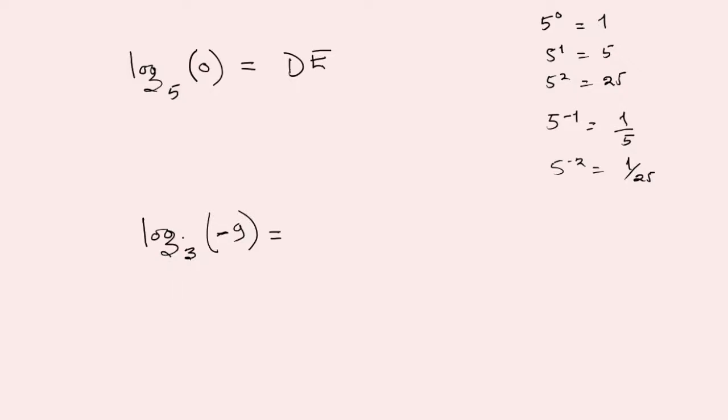Now the second one we have down here is log to the base 3 of minus 9. Now we know that if we raise 3 to the power of 2, we'll get 9. But this is not just 9, this is minus 9. And I can tell you that this is the same for this particular expression here. We cannot express the solution of log to the base 3 of a negative number as a real number. So we can as well say it does not exist. So you cannot find the logarithm of 0, neither can you find the logarithm of a negative number.